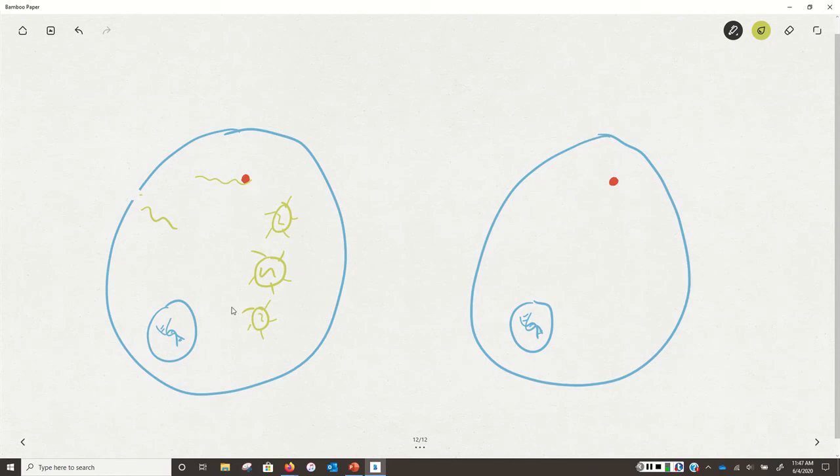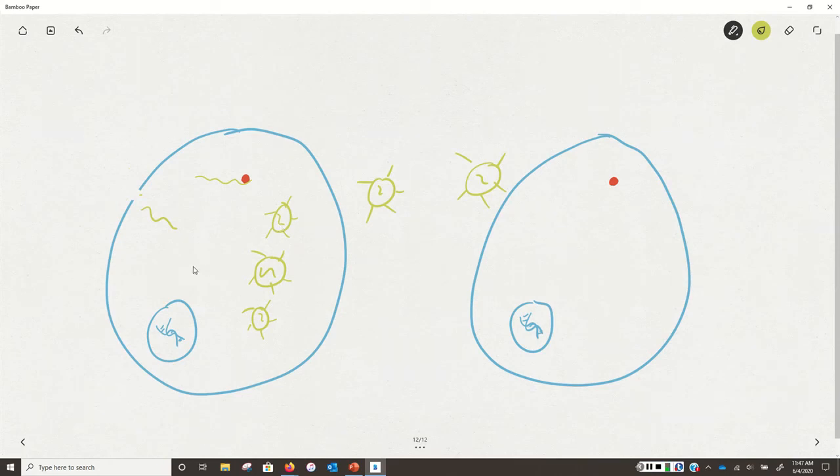But now we're going to see, how do we make sure that this virus doesn't just keep getting worse? Because once these new viruses are made, they leave the cell. And they go to neighboring cells to do the whole thing again. So this cell is so preoccupied with making viruses that it's now not doing a lot of the stuff that it needs to do. Its daily activities start to drop off.